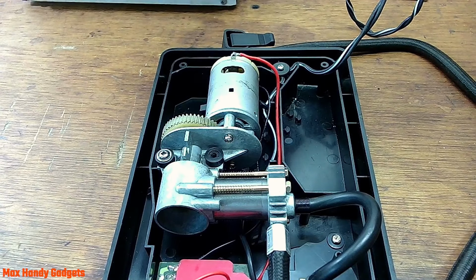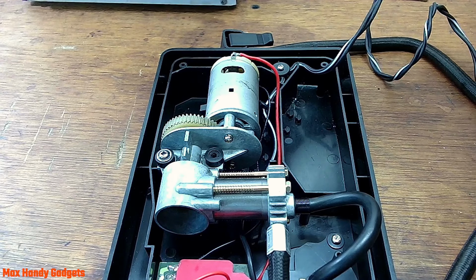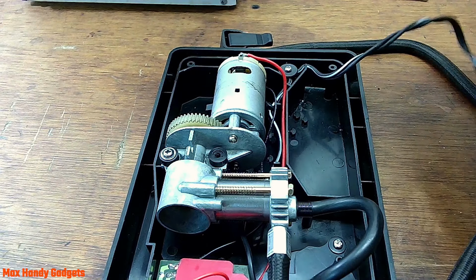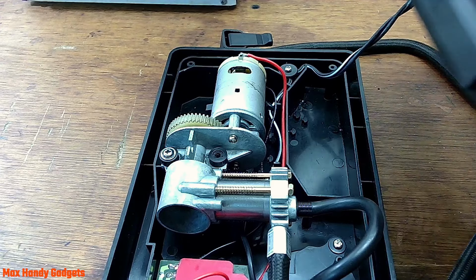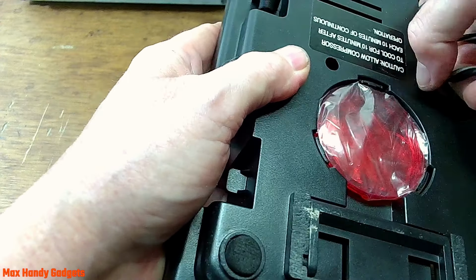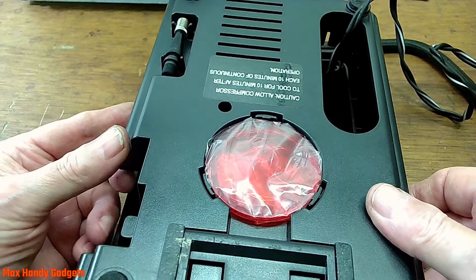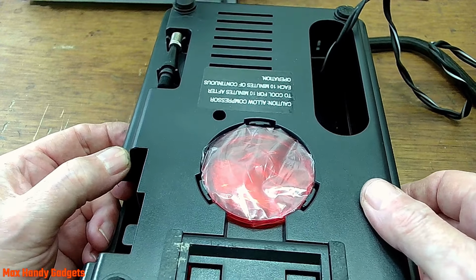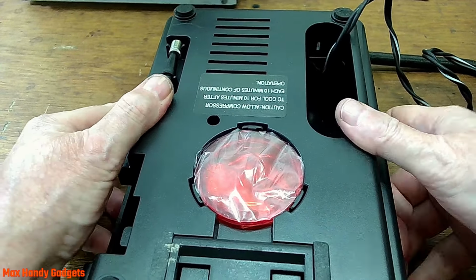Alright, let's assemble the cover. Got plenty of wire, doesn't it? Alright, let's put that back. We got all the screws hanging down? Yep, alright. Try to get the light lined up and get the screws lined up. There you go, I think I got it.